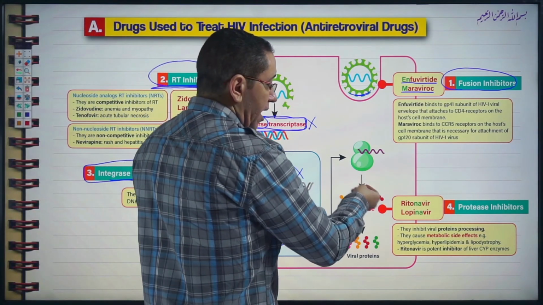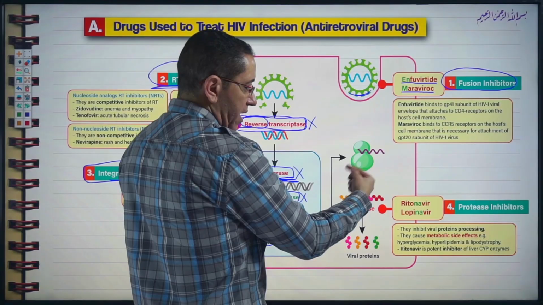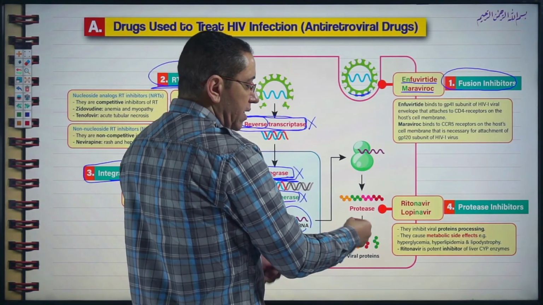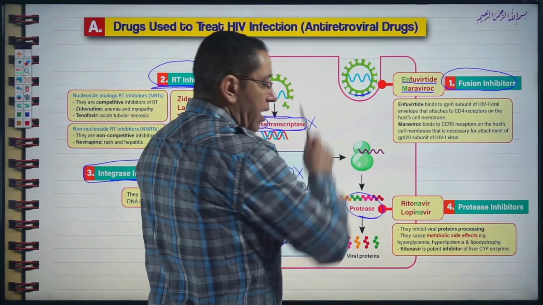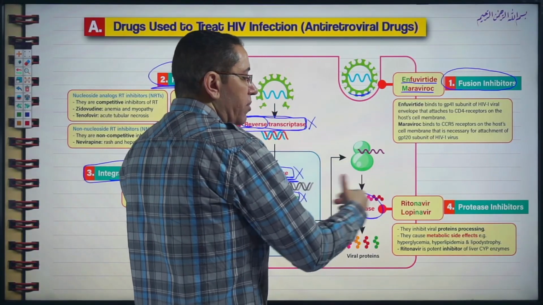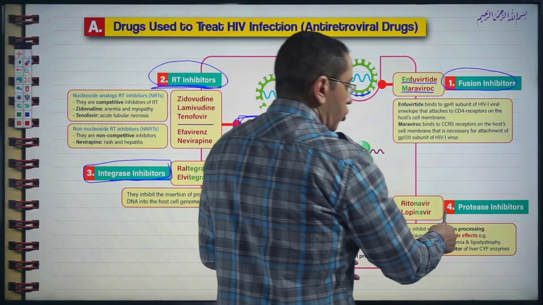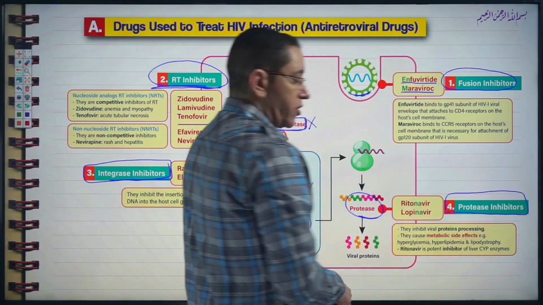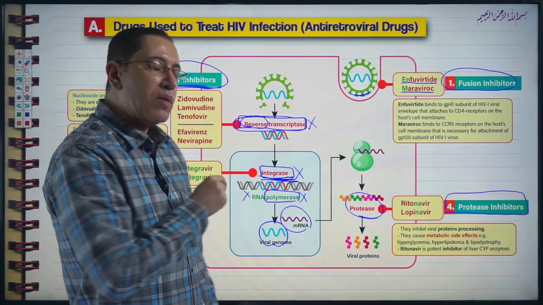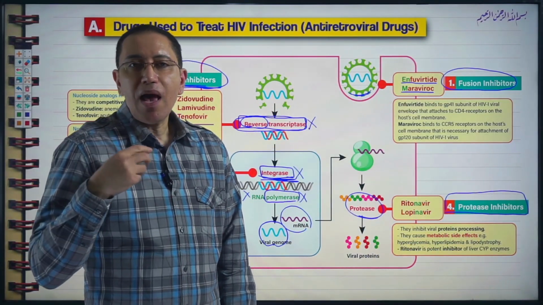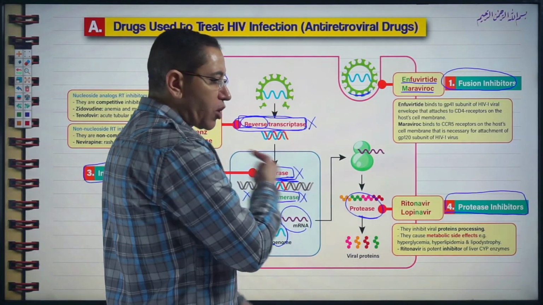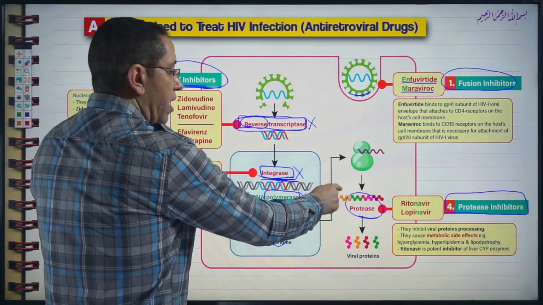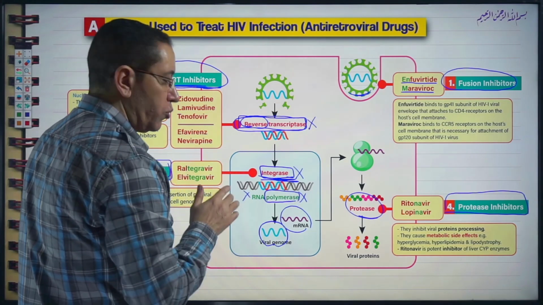Then we move to the step of processing. After the virus sends the RNA to be translated, the resultant polyprotein is divided by the protease. I can target this protease and inhibit it by a family called protease inhibitors. Now, if you are watching this video for the first time without watching the previous one, then these concepts would be difficult to grasp, because all of these were explained in detail in the previous video, and we illustrated the role of each enzyme that we are discussing now.